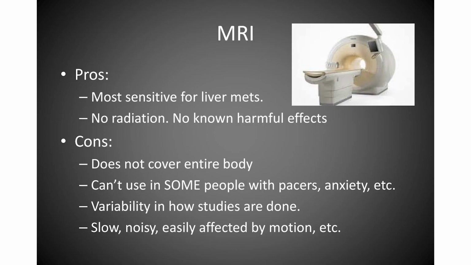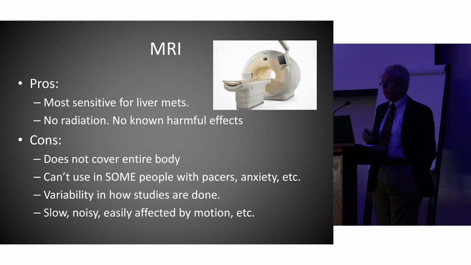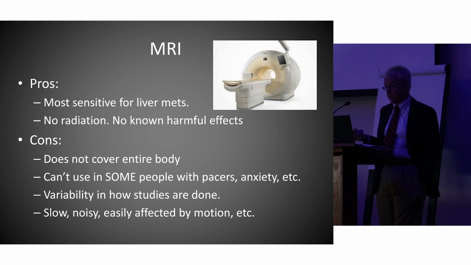MRI is the most sensitive imaging modality for liver metastases. There's no radiation involved with an MRI. There are no known, and I emphasize known, harmful effects of the MRI. It doesn't cover the whole body. It's better to focus on one area of the body because the scans take a long time to perform.